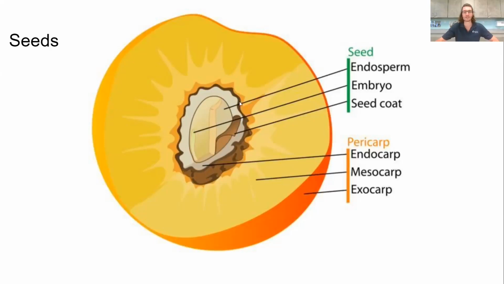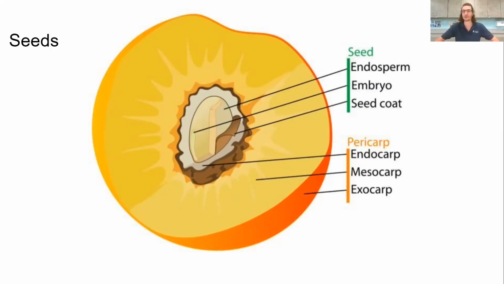So what you can see here is that the seed itself is found inside of this fruit. Now we're going to talk about why that's really important as well a little later on. But I figured we could break down these three major parts or components of the seed itself. So first we have the embryo, and what the embryo is, that is basically the really young baby plant or the undeveloped plant that needs to begin growing within that seed.